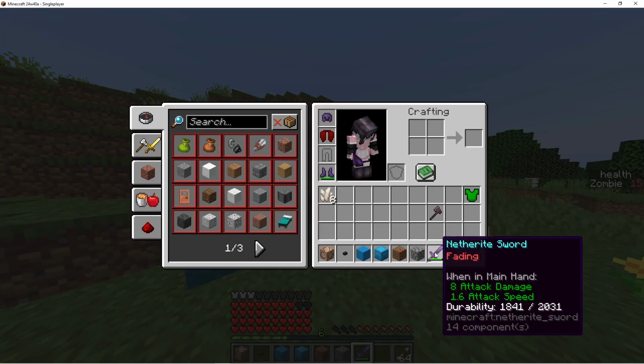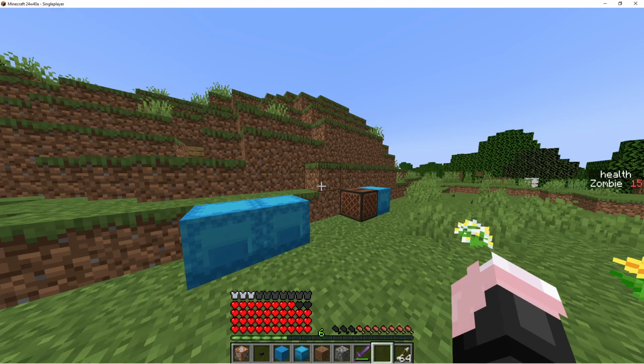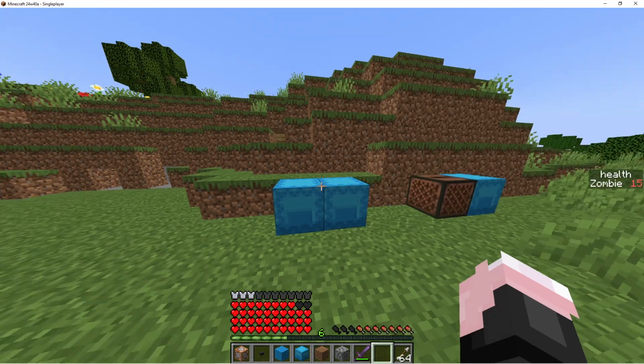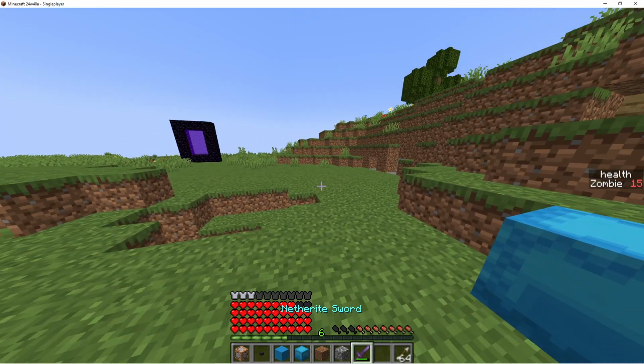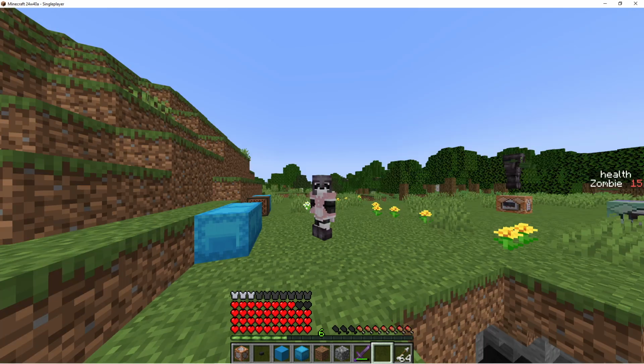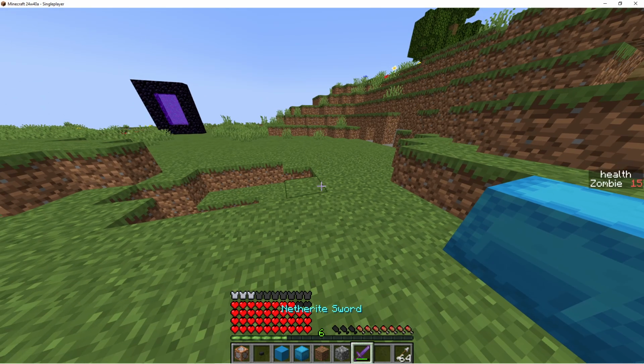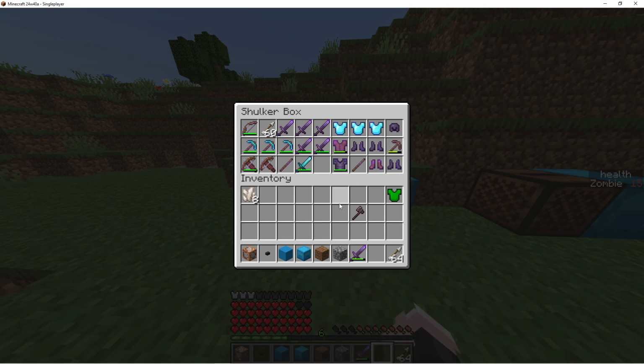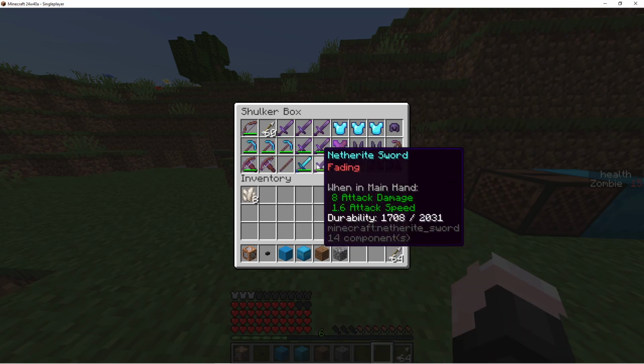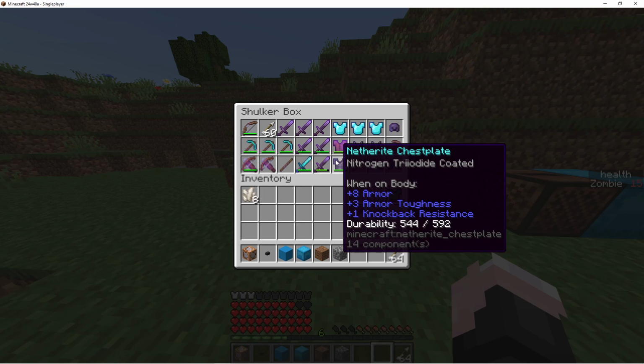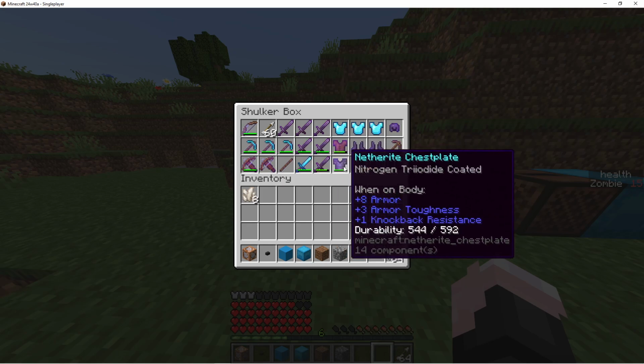So when I have it equipped, every tick it loses 1 durability. So I gave it the fading curse. It's kind of annoying. It constantly is bobbing down in your inventory, so you can't really see the weapon. I don't know if there's a way to fix that, but I don't know why you would ever use this anyways, so it doesn't really matter.